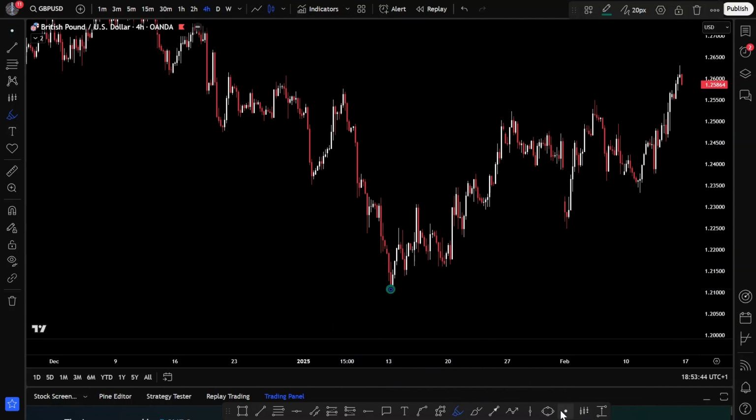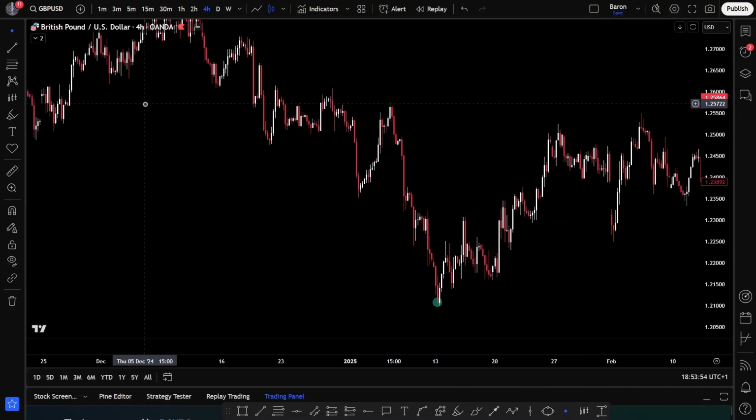After identifying our lowest point here, we need to identify two consecutive breaks of structure, so that it can help us confirm that the market is keeping the current bearish trend. If we can identify two consecutive breaks of structure on the left side of this lowest point, then it means that this market keeps being bearish. But if you identify a change of character, that means that the market is changing this bearish structure to a bullish one.